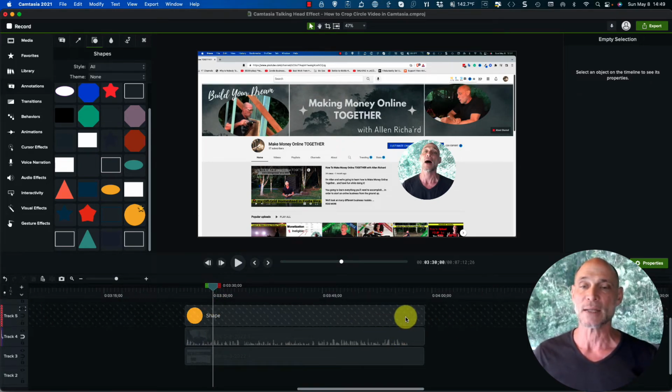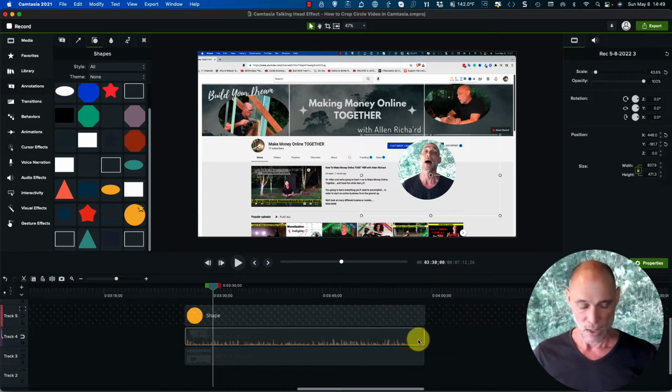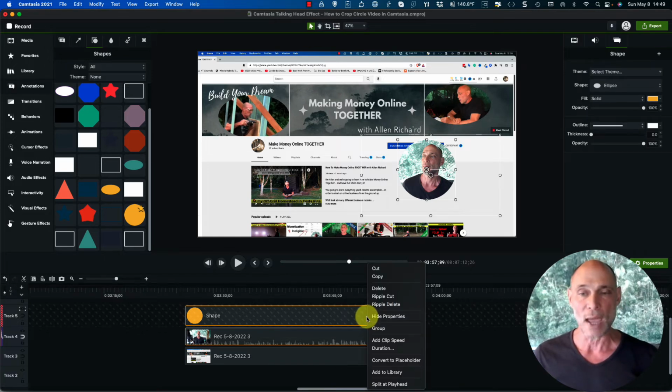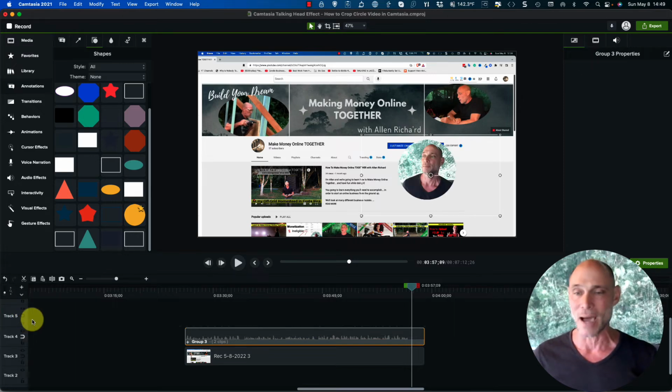Great. So now what we want to do is select both of those tracks. We want to select this shape track and the video file that we want to crop, and you can do that by just dragging and selecting both of those, or you can click on one and hold your Alt key and select the other track. That way you have both tracks selected. Regardless, select both those tracks, right click and say group. Now that you've got those grouped, on track 5 where we selected alpha on the eyeball, right click on the eyeball and now select none.